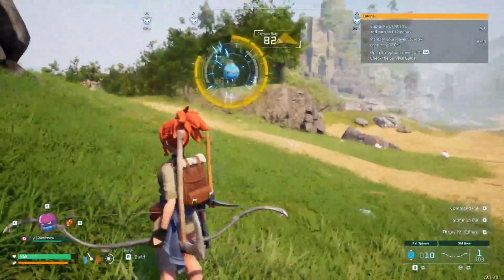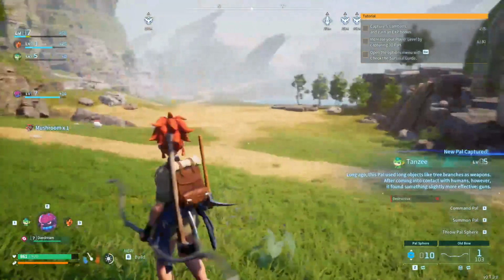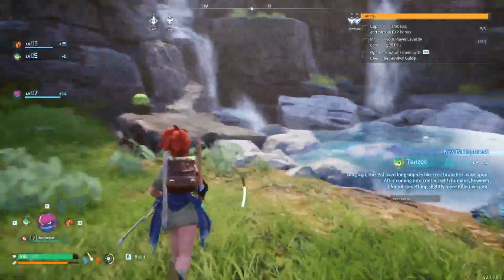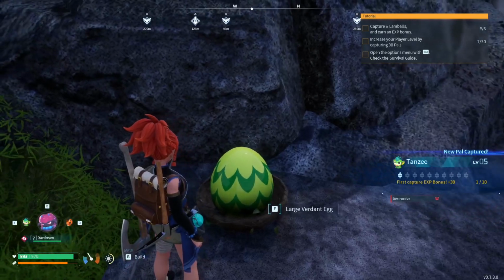Grab him. All right. Great, start. And there's an egg. We don't have an incubator yet, but there is an egg. A verdant egg.